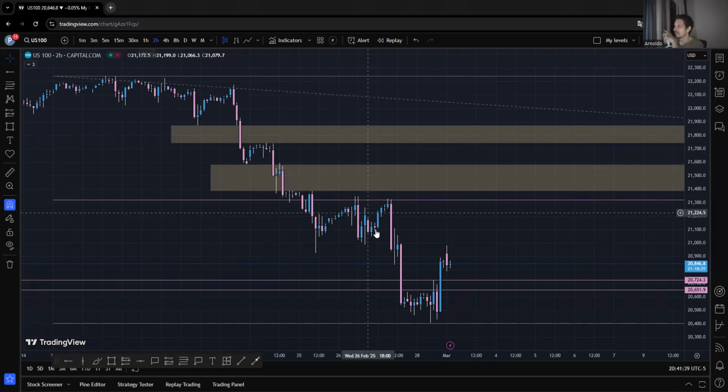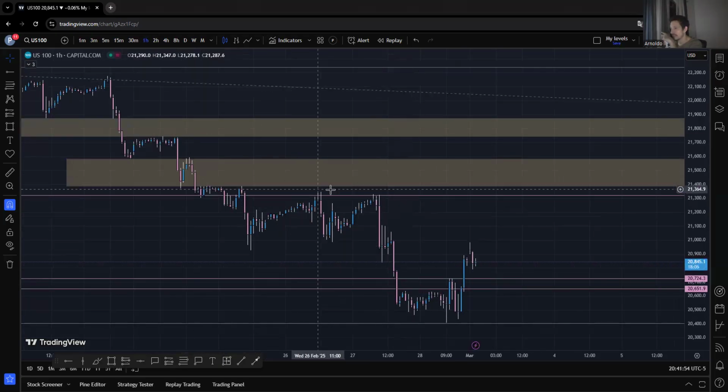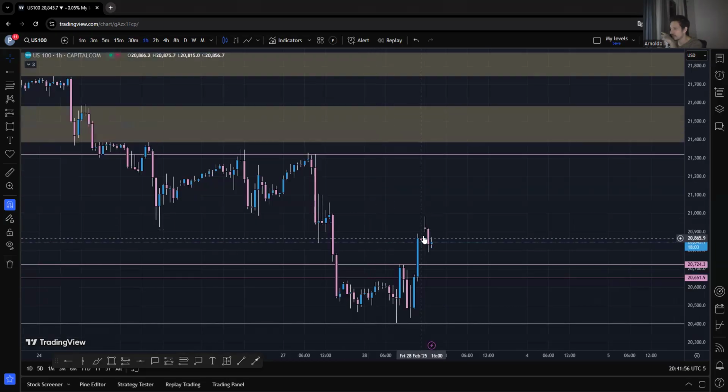So far right now, it looks like on the lower time frames it wants to give a retracement higher, especially on the 2 hours as well. Really nice equal highs. We have a fair value gap here, a fair value gap there. Let's go down to the 1 hour. Same thing, really nice highs. It really looks like it just wants to come down here. It already came inside of this imbalance here, so it could just pop up for the equal highs.